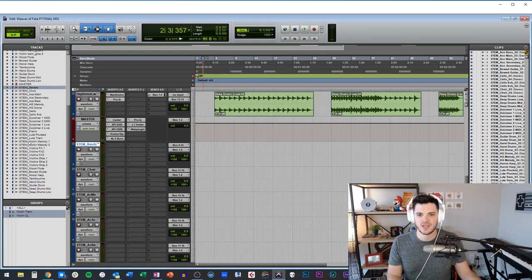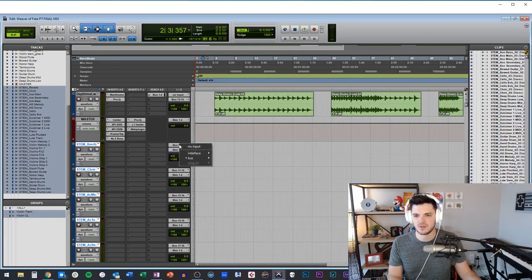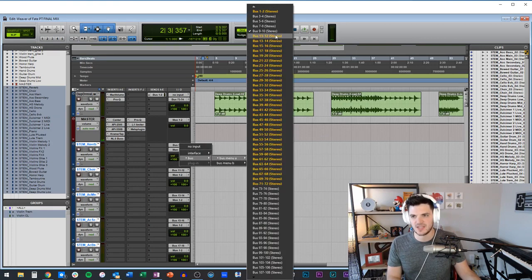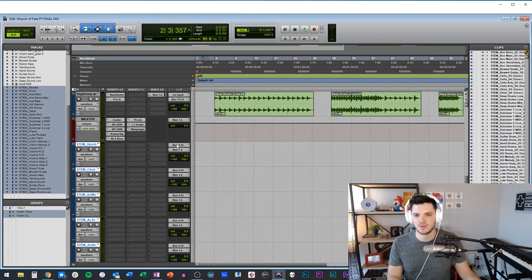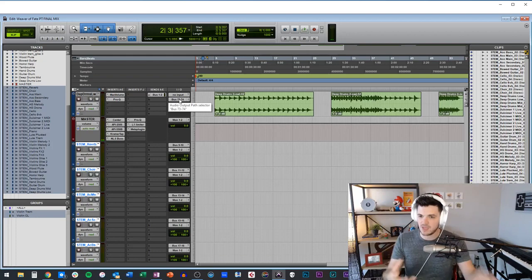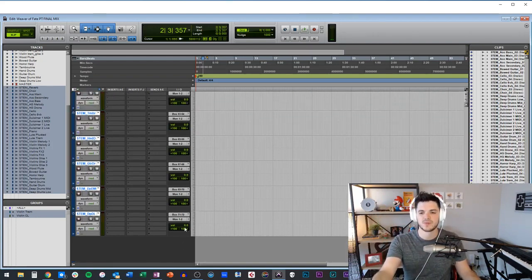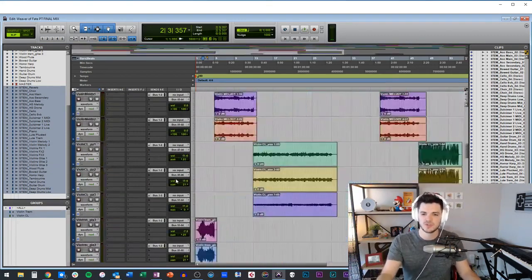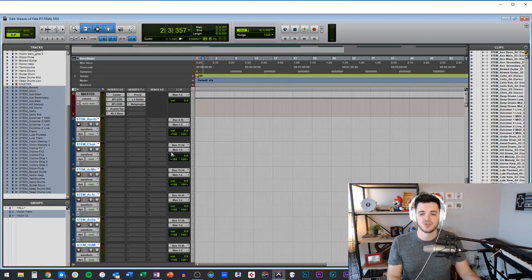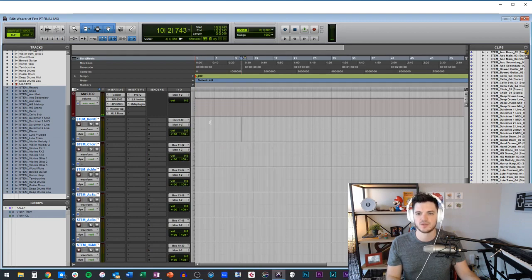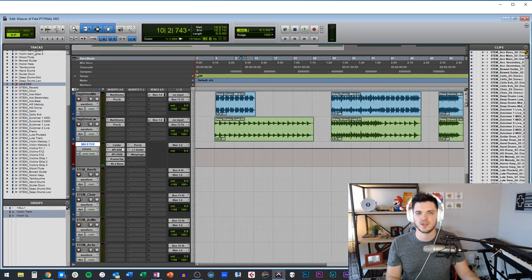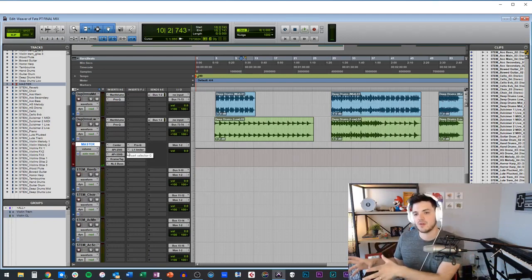And then all I have to do is select every single one of them, do the exact same process where I'm going to go to my input, go to bus, hit the exact same one. And make sure I do that in order like that. Because I'm holding alt control shift, all of them in order have now created their association with the original instruments. The final step here is to make sure all of these have an output set to your stereo out. That way, if you have a master channel that has all your plugins on it for the whole piece, it is associated with both the original tracks, all the instruments, and all of the stems.